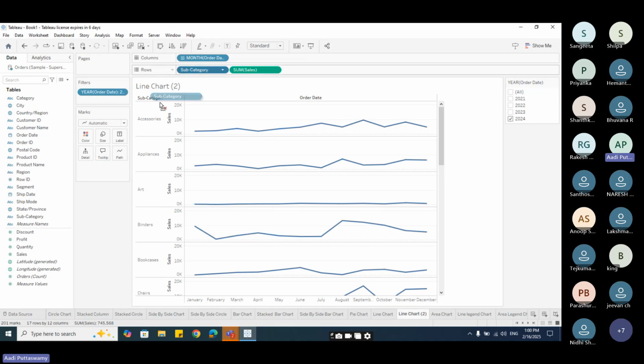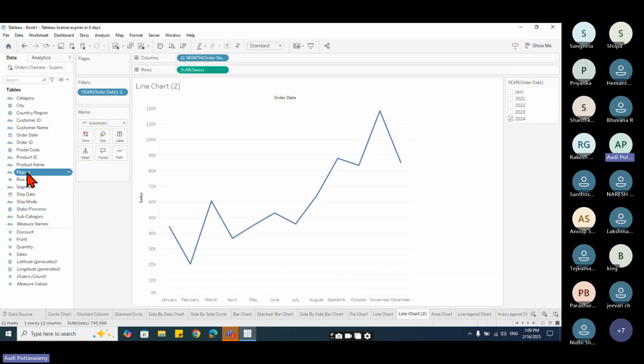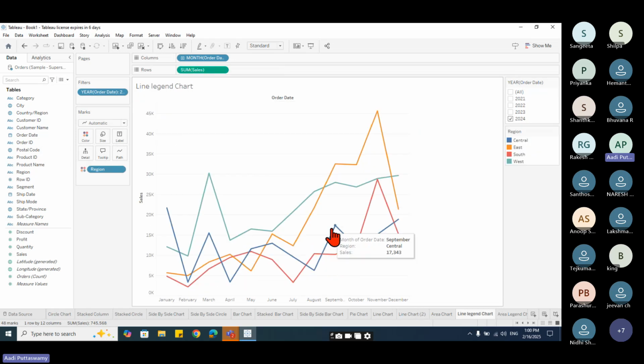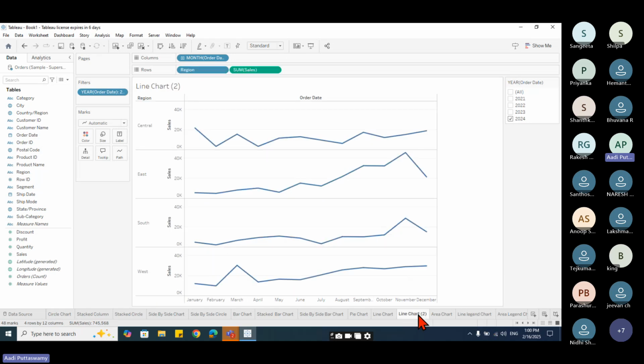If you are getting confused, let me go here. I'll just take the region only. I'll put it here. See each region. So whatever you see in this chart, here it is completely jumbled, right? So if you feel that it's too congested and I'm not able to understand, then we can separate all the lines. We call it sparklines. You can go to Excel and see we have a similar kind of chart, sparklines, the separate sparklines itself. Here we don't have sparklines, but we can create something like this.